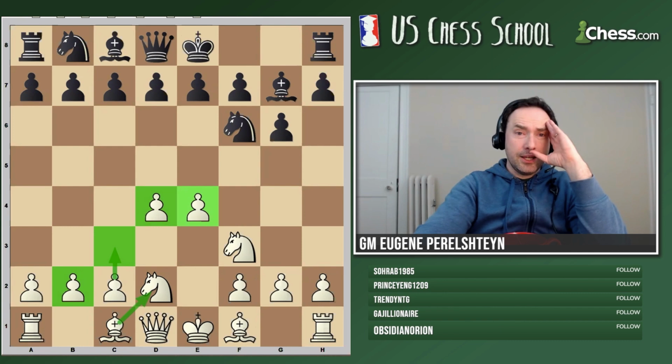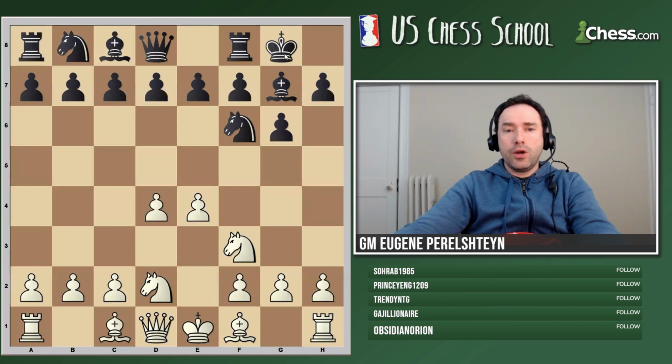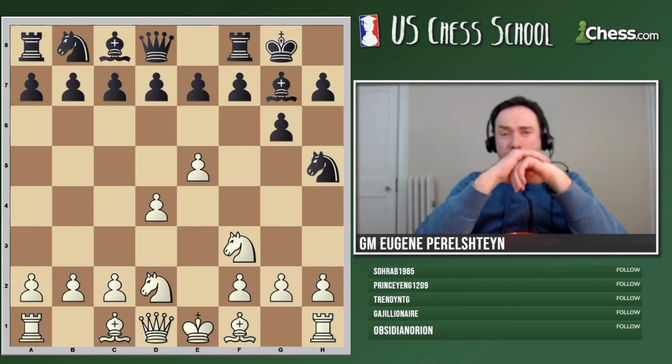I'm going to be asking you some very important questions. Black says, you know what? Okay, I gave you the center. You can do whatever you want with that. I've got my king nice and safely tucked away. Your king is still in the middle of the board. Okay, so my next question is: e5 and knight h5, who is better and why?